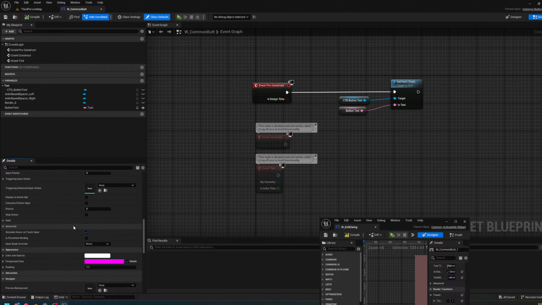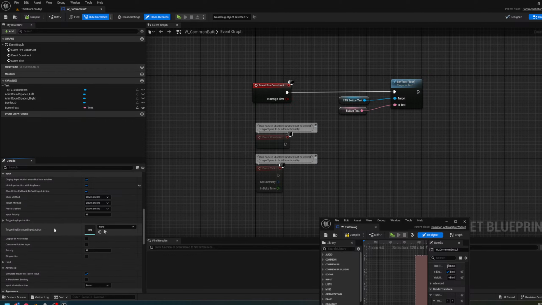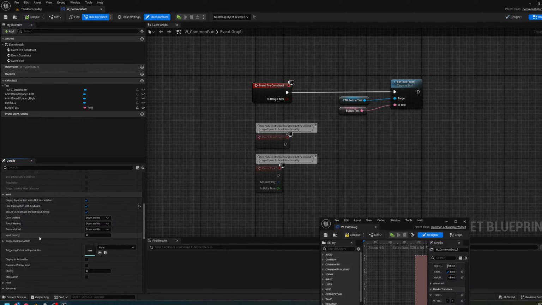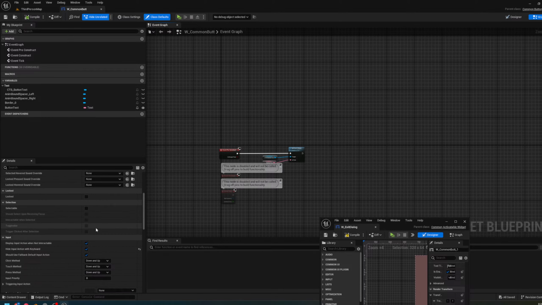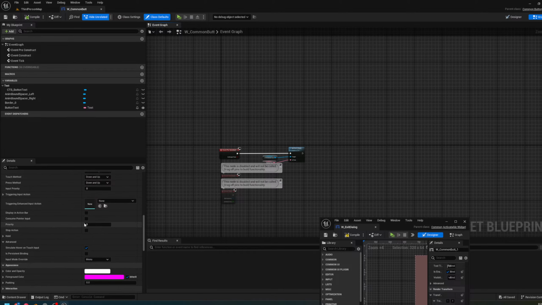Maybe I'm thinking it's because of the enhanced input part that it's doing this, because otherwise it just doesn't make sense.